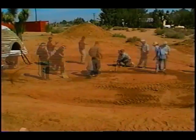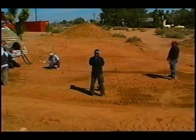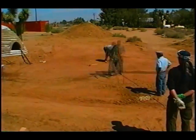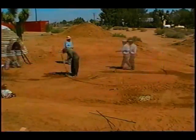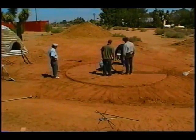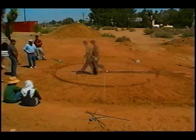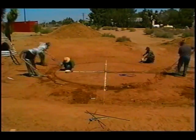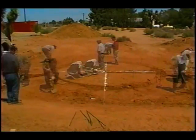This home and super adobe technology is designed and developed by architect Nader Khalili and his associates and students. It is being built by a three-person team who are often joined by other students from all over the world. In this construction we have trained many men and women of all ages who participated because of its simple and lightweight hands-on techniques.